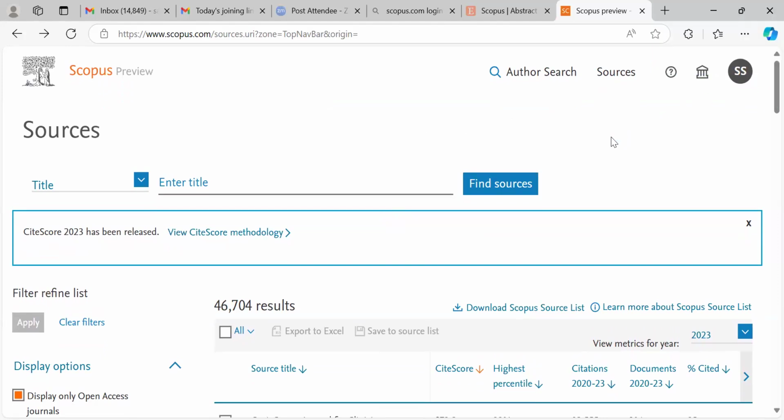Sir, it is showing Scopus preview. Oh. Then hopefully it will not show. Acha, no, it is not highlighted. No, ma'am. You have to go for the licensed version. This is just the website. I think you have connected, right? Yes, sir. This is the same problem I am also facing. What we have been given by the organization is this much access.